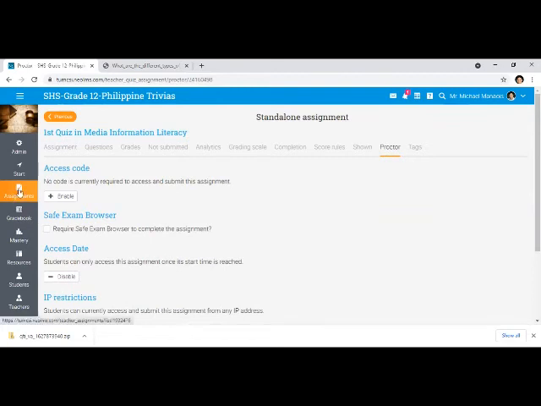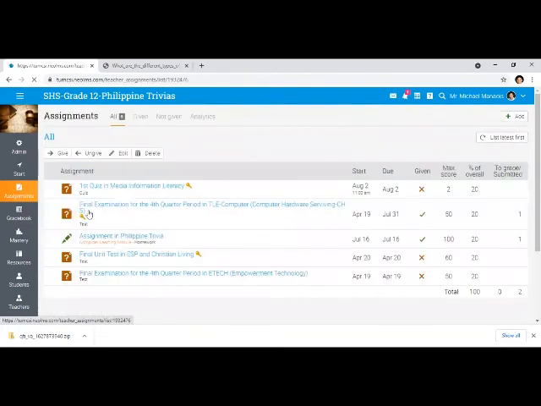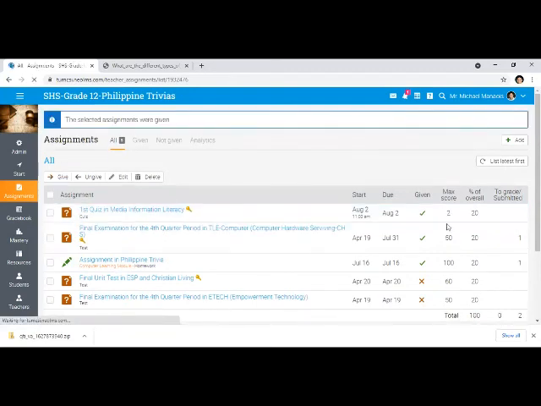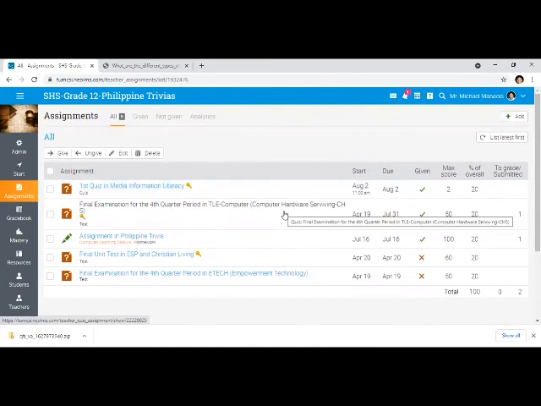After that, go to assignments again. And then activate the quiz by checking the checkbox and then click give. Okay, once na nakita nyo na may check na yung given, it means that it will appear on their notification and they can only answer it once the start date and time is reached.